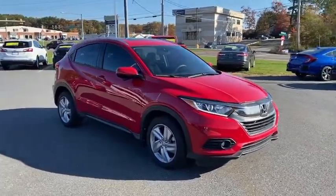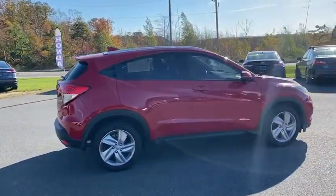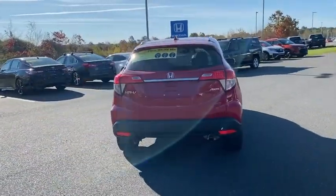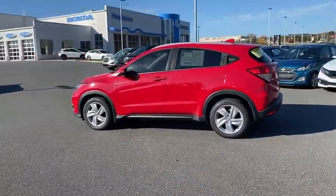Come test drive the 2019 Honda HR-V. The HR-V has a good-looking exterior with a clean design. It comes with a well-tuned suspension and a handsome and flexible interior with tons of options to choose from. This vehicle has less than 45,000 miles. Here are some of this vehicle's great options.